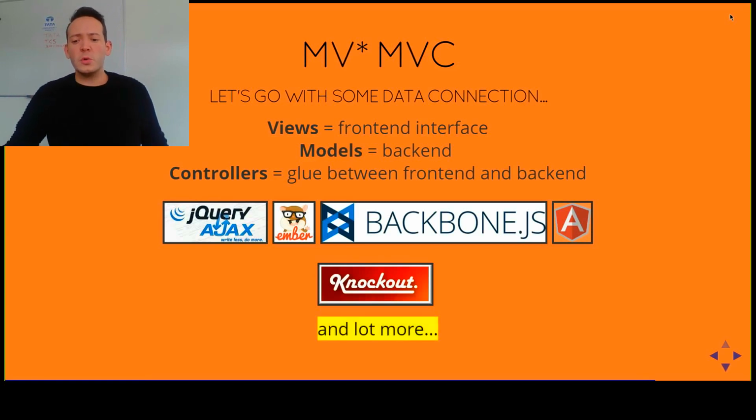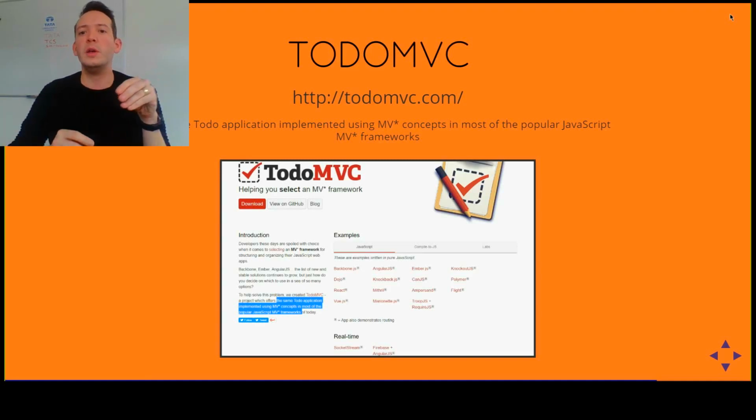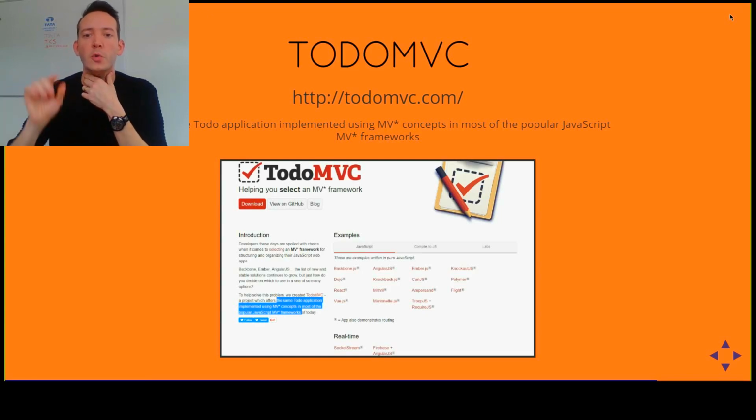And a lot more. So to not get lost, there is this website that will list all the MVC frameworks, including Angular and JS, and will give you examples of the same application, a to-do application, done with all the different MVC frameworks. This will let you choose the right tool for the right client, and also will let you learn why we use Angular instead of the other, or if we could use Backbone instead of the other, because you cannot for sure learn everything, okay? But as you can see from this slide, you can know where to go to find the answer.